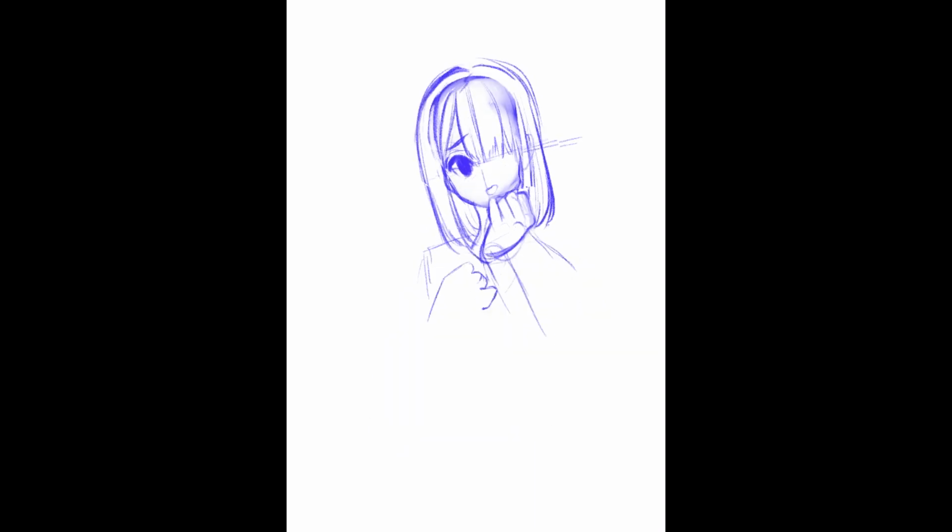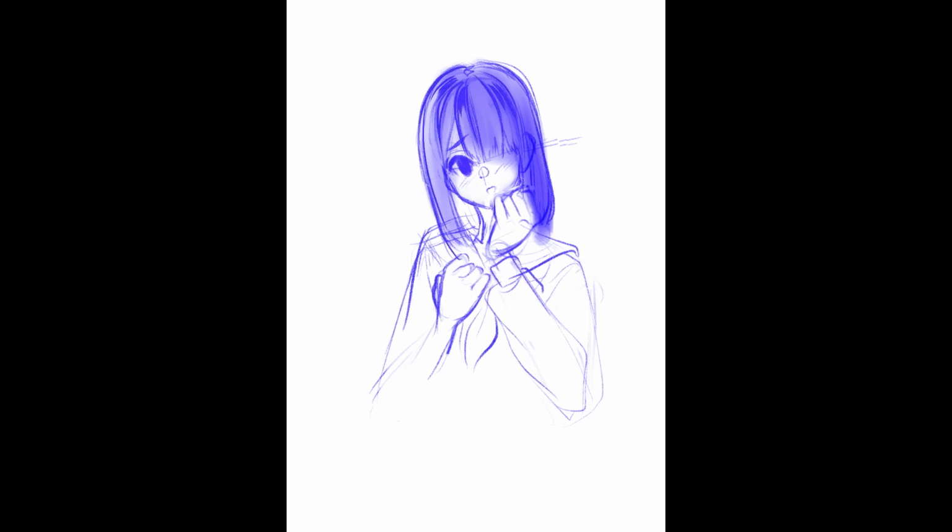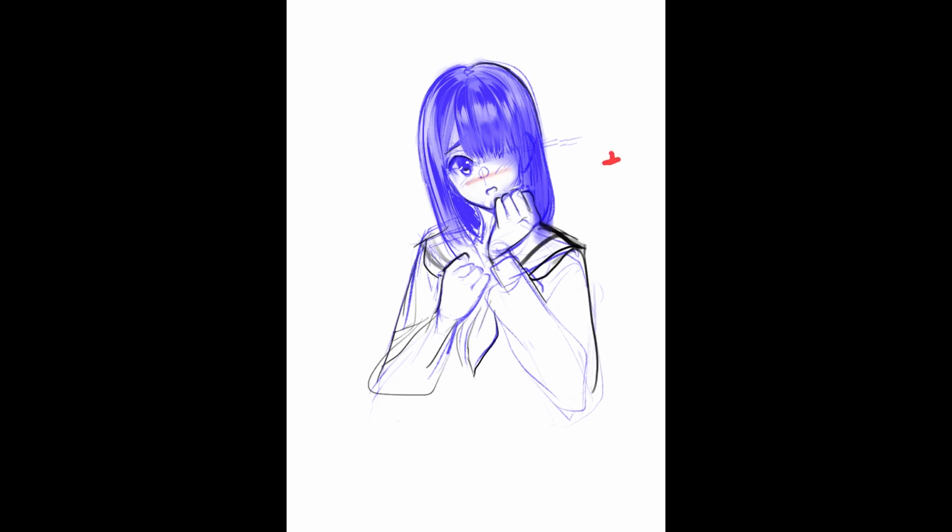And for the sketch, I always try to lay down some color, even if it's monotone, just to get an idea of what I want to do in the future. If you lay down some colors before you get started with the line work, then it typically will help you catch any little inconsistencies or any things that you just don't like visually. It's not always the case.